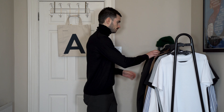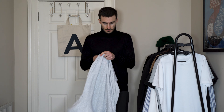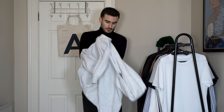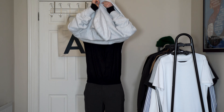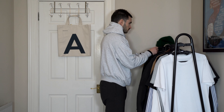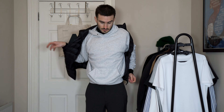For look number three, we're starting with a turtleneck from Group One. Turtlenecks are one of the best items to layer with — they're going to keep you warm and that neck is going to stick out the top of whatever you layer over it. I've jumped straight to Group Three and chosen this grey hoodie from Fruit of the Loom — it's not a very thick hoodie which makes it perfect for layering. You can see the turtleneck just poking out the top of the hoodie — it's really subtle but gives you an amazing look. Over the top of this, I'm reaching for my trusty down jacket from Uniqlo.